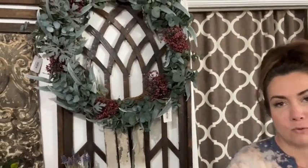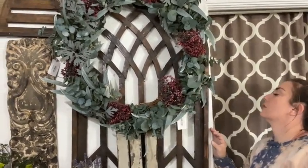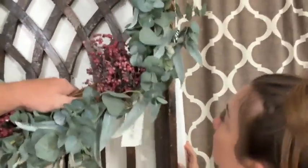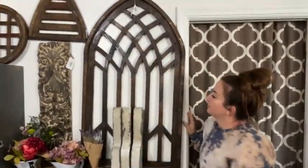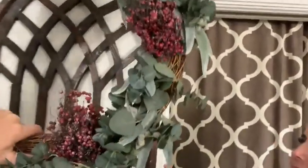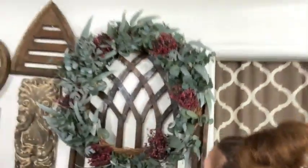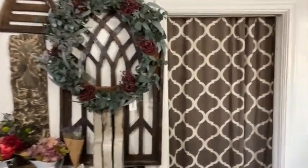It looks good on your window there — it looks great on the oversized window without glass. This is called the trellis window. So we've got the window — it's not hanging straight but that's fine, you can make it hang straight. Then you put the wreath on — you might need some help, just stab that in and push it. There you go! Better right? Now you're ready for the holidays!